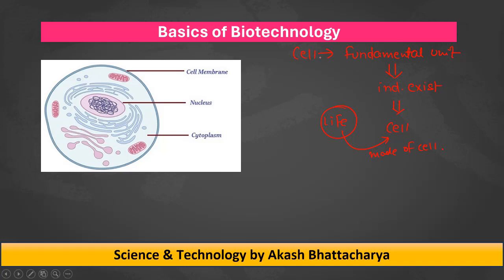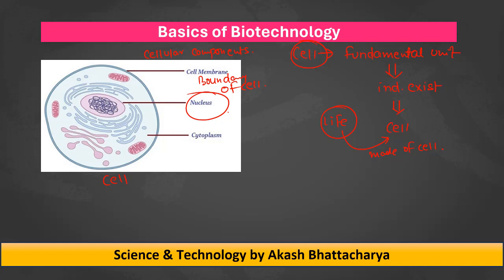Okay. Now, when I'm talking about the cell, this cell has to have a boundary. So now imagine that this is your cell and this cell has a boundary. The boundary of the cell is known as the cell membrane. Now, inside the cell, you will have certain cellular components. These are the components of the cell. One of the components is your cell membrane. The second is your nucleus. The third is your cytoplasm.